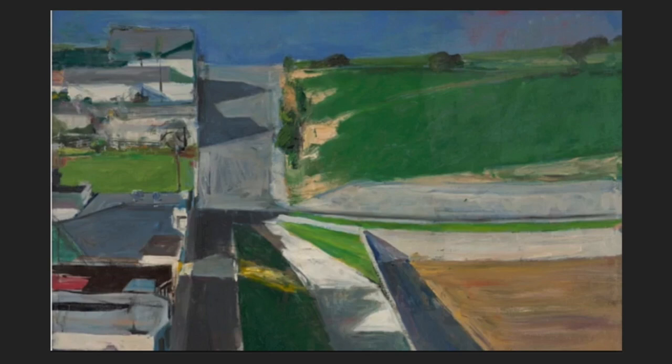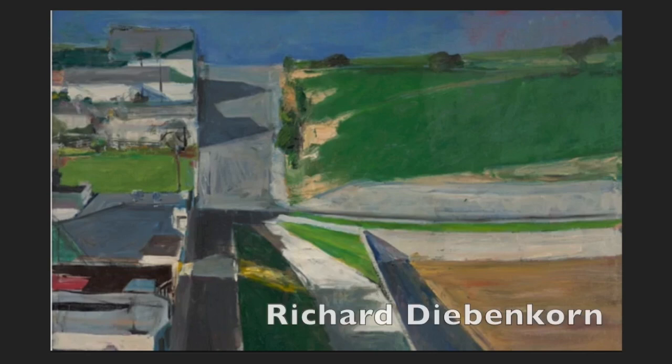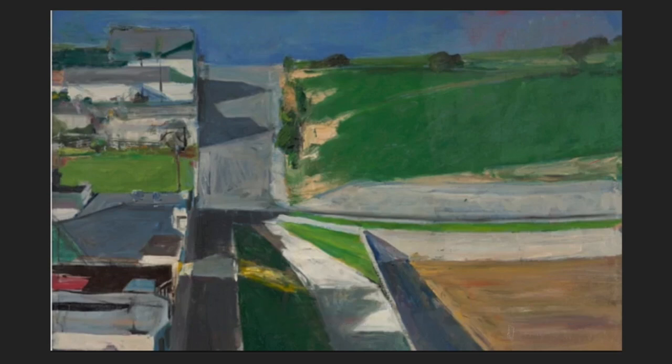Here's an example of some abstract thinking. This is an abstract painting. Well, it's not really abstract. It's a street scene. Street coming down here and then there. And then the horizon up in here with some houses and rooftops. This is a painting by Richard Diebenkorn, painted during the 60s, 70s, and 80s. Abstract, but using some realism in there. But his main focus is just arranging abstract shapes.